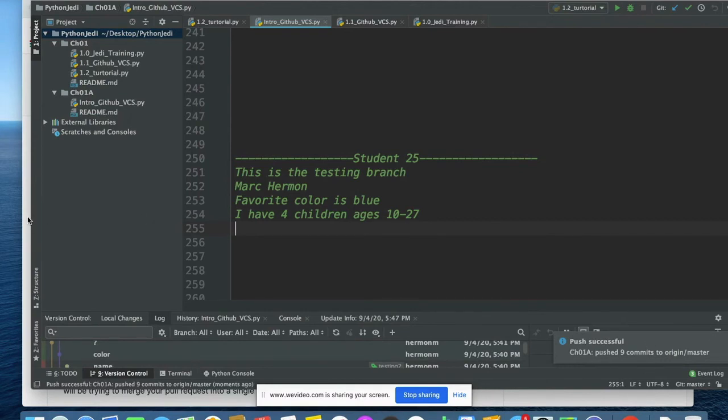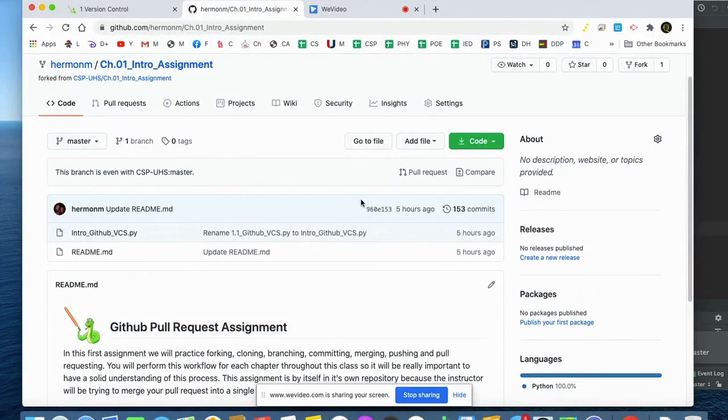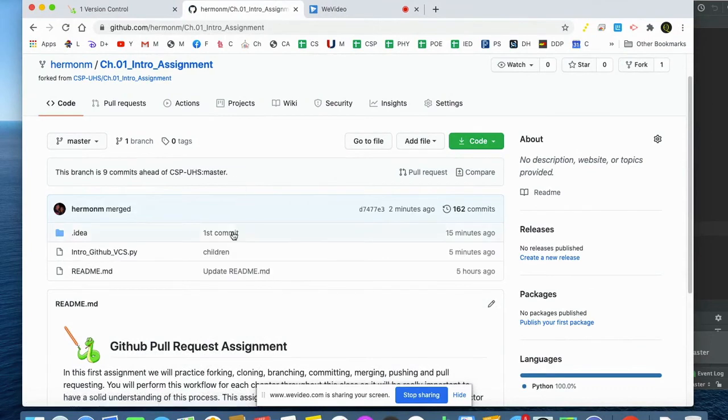That's good. So if I go out here and refresh this page, there it is, okay? It says the first commit was 15 minutes ago. It times when I actually made the commit, not when I just pushed. So I made a commit here that was 5 minutes ago. That was the last commit I made right there. So now it's actually on here, okay? So I've pushed all that out to the remote repository. And that's what you want to do with all your code all year long. You want to eventually push it out there.